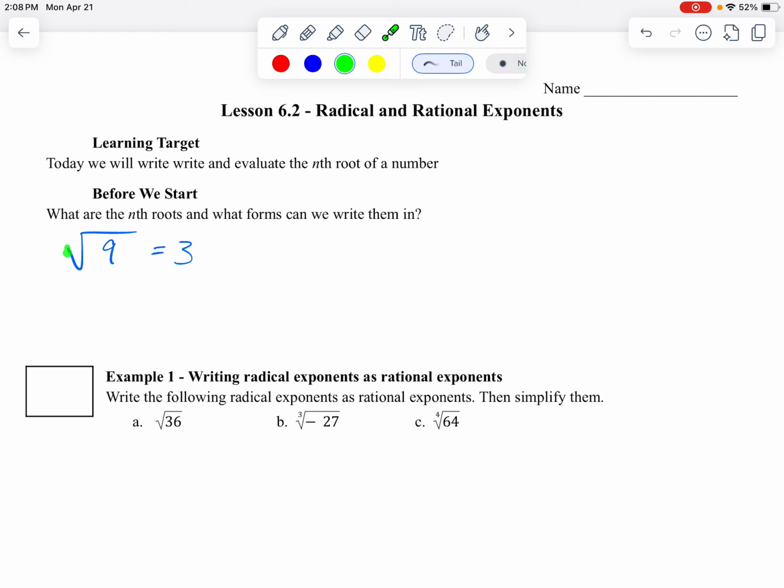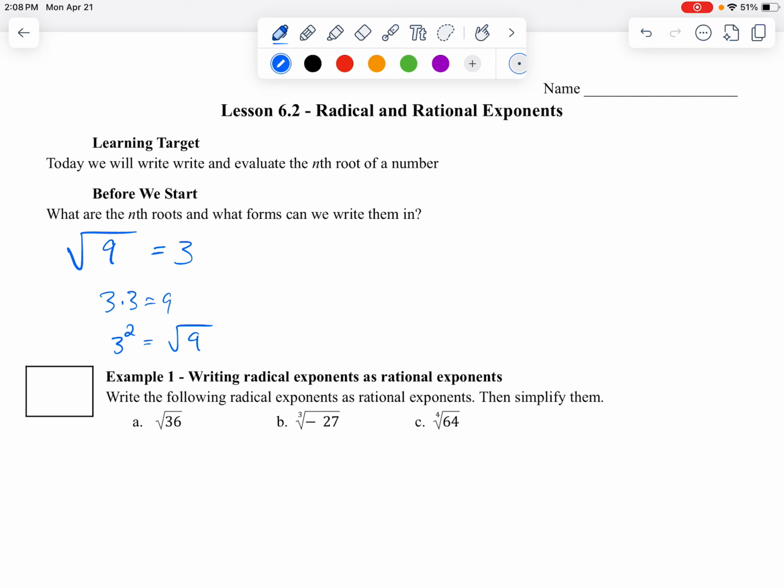The square root, I always think of this as a question. When I see this symbol, I'm asking myself what number times itself equals what's inside, or in this case 9. That number is 3, because 3 times 3 is 9, or 3 squared is the same as the square root of 9. In the last section we were talking about exponents and powers, and square root is kind of the opposite of that. Squaring and square rooting undo each other.